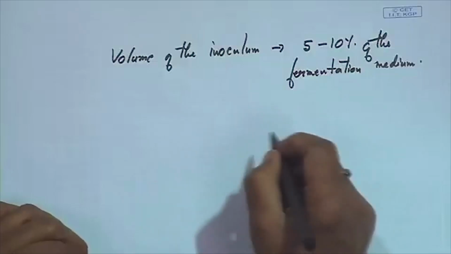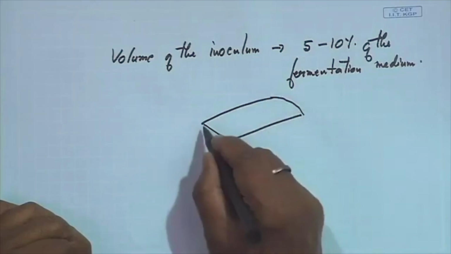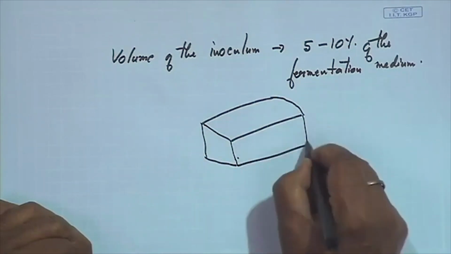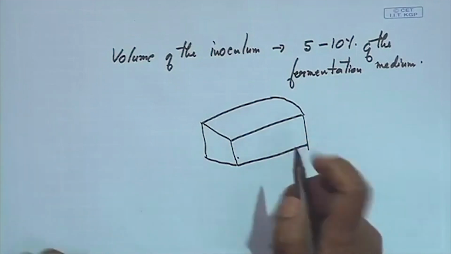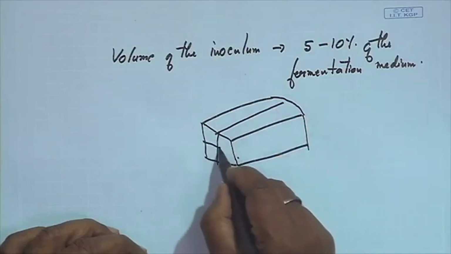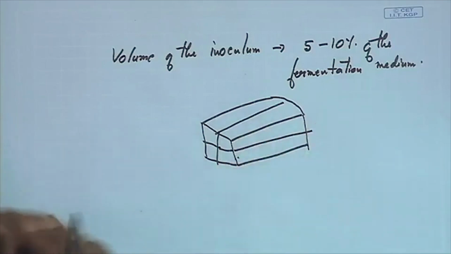So I can show you the technique that is used in our industry, how we prepare the seed culture in the lab. It is very simple. The kind of bread we have available in the market is like this, that is used during breakfast. This kind of small bread, we can cut it with the help of a knife, like this.